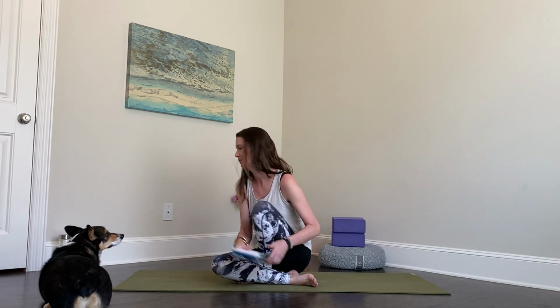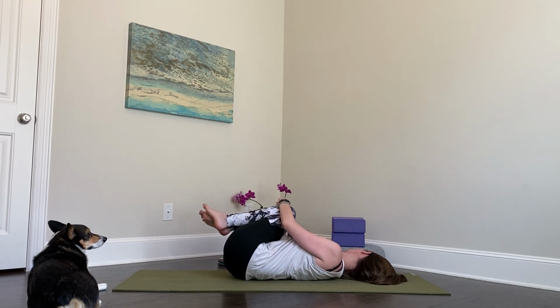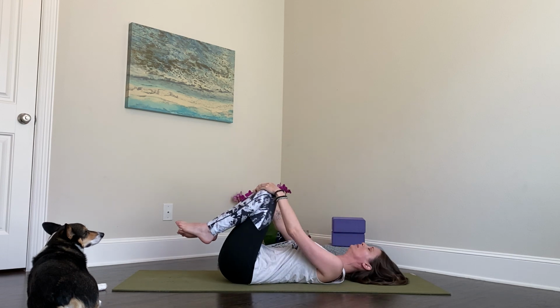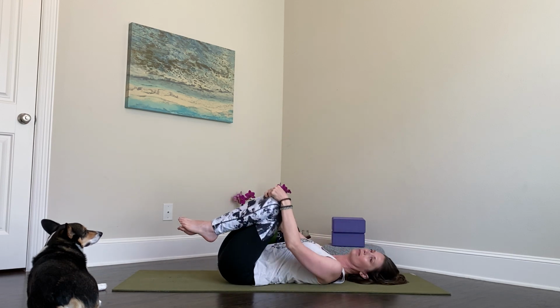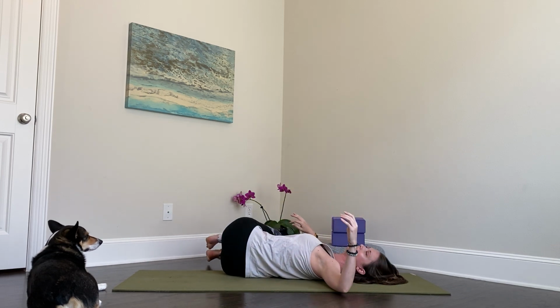Take a little deeper breath in, let it all the way out. In a comfortable resting posture, bring your knees into your chest. Starting with some new movement, rock the knees a little side to side, move them around with your hands. Gentle twist, drop your knees over to the right side, bringing out in a way that feels good.